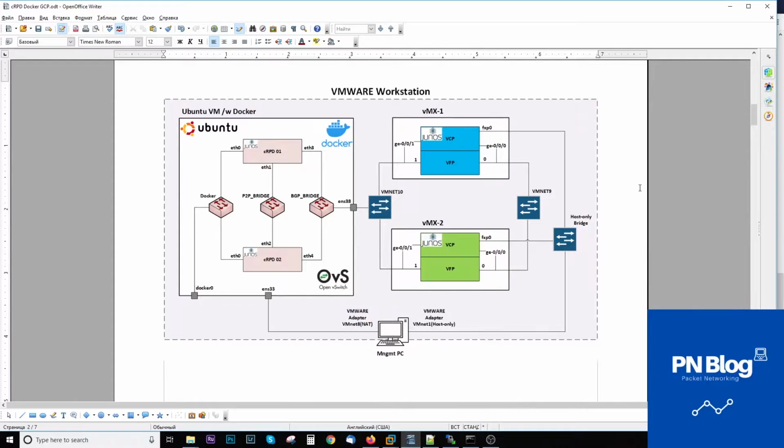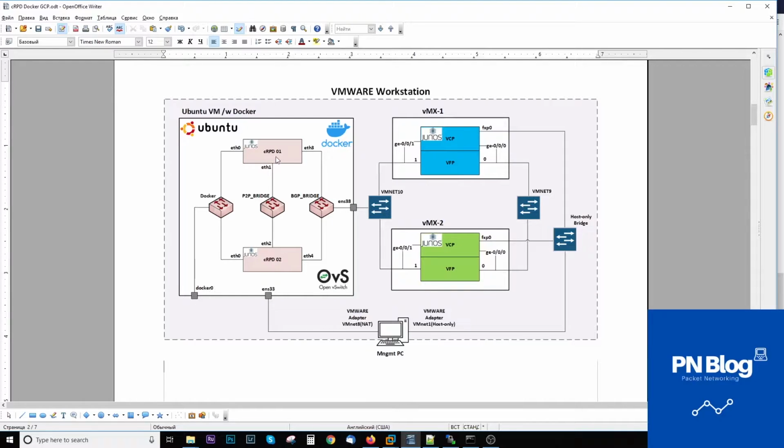Okay, so what I'm actually going to do, let's check this structural diagram. All on the right I already established in my previous blog and described. It's a couple of VM access interconnected by G000 through a VMware Workstation bridge, and I also have remote access to them. All the part on the left will be totally new. As you know, cRPD can be managed by Docker or Kubernetes. I use Docker in my setup, so I'm installing Ubuntu with Docker, and Juniper recommends Ubuntu 18 for this setup. So I'm installing that.